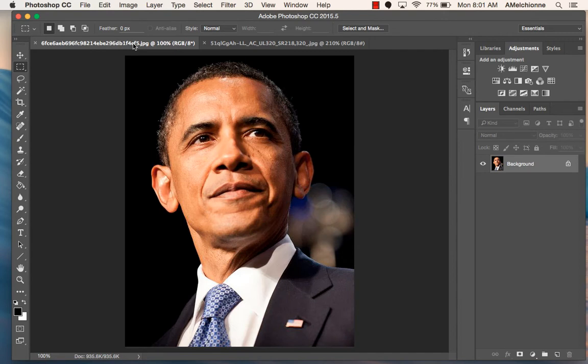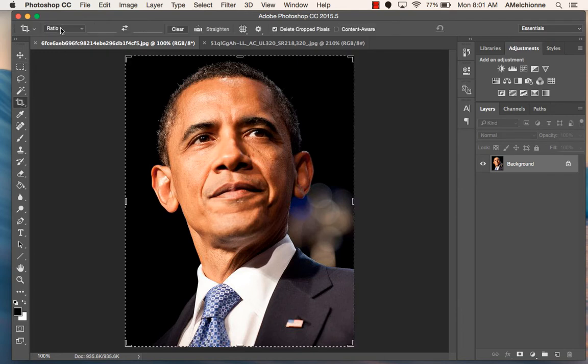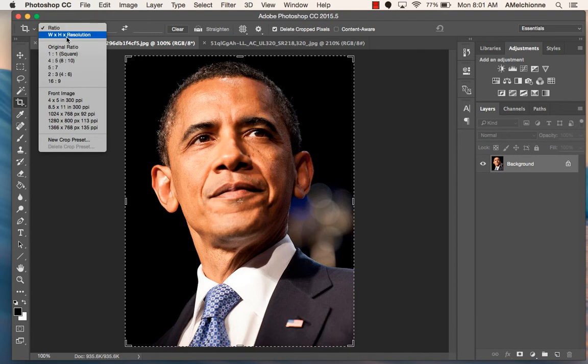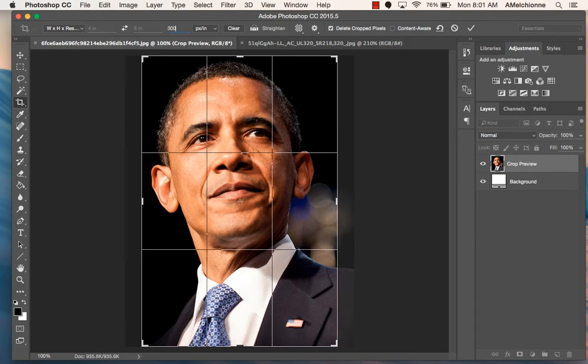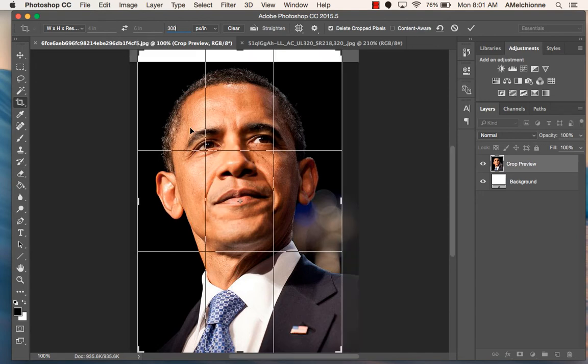Okay, so anyway, the first thing you're going to do is crop. Your crop tool is the 5th tool down on the left hand side. You are going to click up at the top here. This is your toolbar for the crop. Width by height by resolution. You're going to change this to 4, 6, and 300. Okay, this is the size of your printing block, so you should crop it however you see fit. If you want more negative space, you can actually extend.